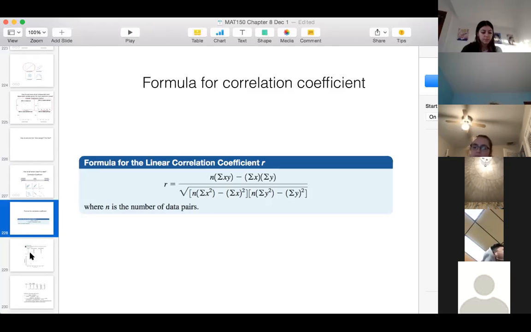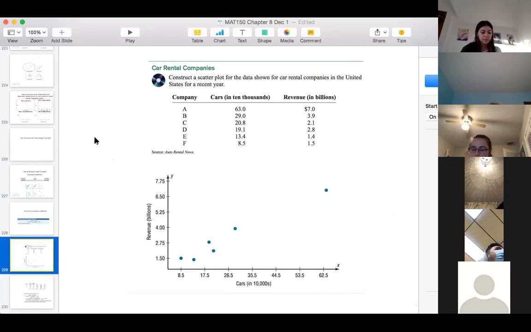Okay, so let's take a quick little look at an example that the book gives us. You guys don't have the book, but in the book that's designated for the course, there's an example that has to do with predicting how much money a car company is going to make. In particular, it's a company that rents cars, and the idea was, let's base your revenue on how many cars you have to rent. If you have more cars, probably a pretty good chance that you're going to be able to make a lot more money. When we look at the scatter plot, that's kind of the trend we see. The fleet increases, the revenue goes up. And all we're interested in right here is just taking a look at what you have to do to complete that correlation coefficient.